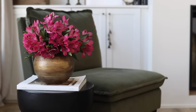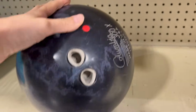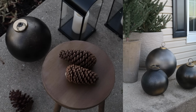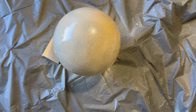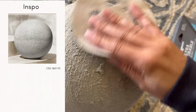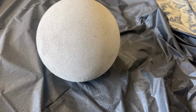And if your thrift store doesn't happen to have a fishbowl vase, if they have a bowling ball, you could also just use that. Now, you couldn't use it for real florals, but I've made floral arrangements using a bowling ball. You can also use these bowling balls to make oversized ornaments, or for spring, you could even cover this with moss. In this example, I covered it with a cement mix, so that way it would look semi-similar to this piece here from CB2, but for just $1.